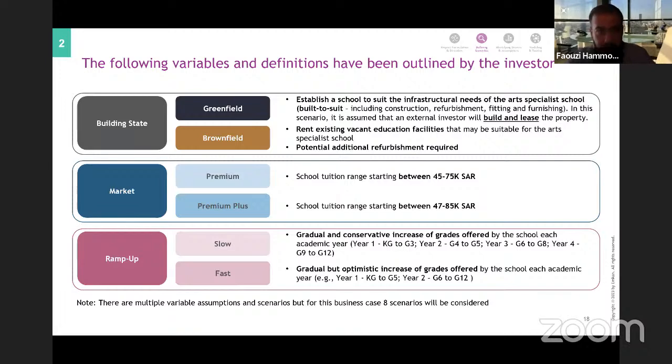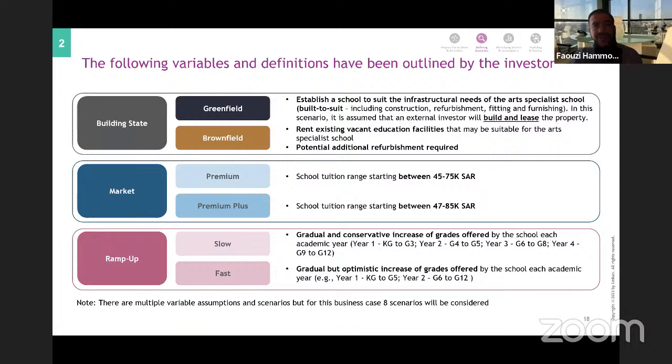So we looked at three factors. We looked at the building state, we looked at the market, and we looked at the ramp up. And each scenario will have a major difference. So for the building state, what we mean is when you open a school, it can be through two approaches. It can be a greenfield approach, meaning you work together with partners, you identify a plot of land, you construct it, and then you customize the building and launch the school. There are pros and cons to this approach. One of the biggest pros is that you can really customize your building, and you can also select the location. One of the cons is definitely an increase in risk. There is more requirement on partnerships and CapEx investments, but also on timelines. If the client wants to open a school within a year, a greenfield approach is not doable.